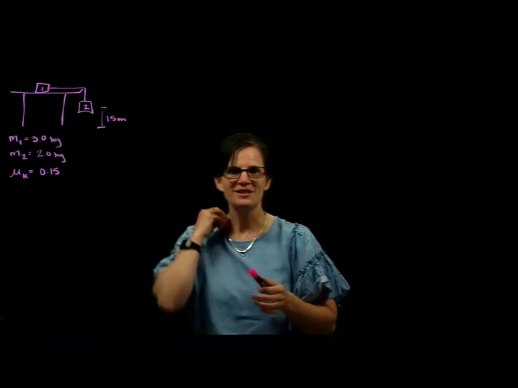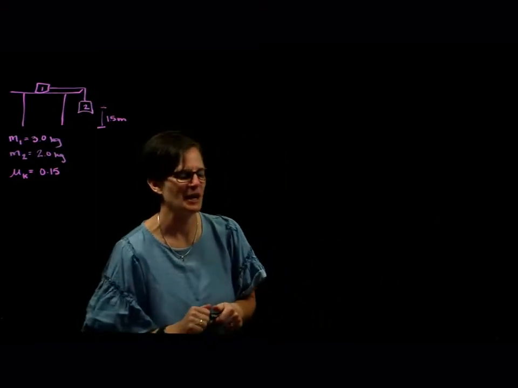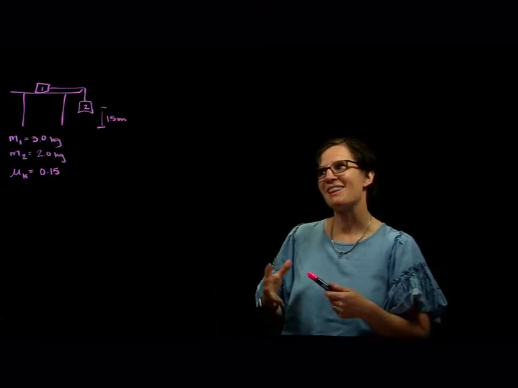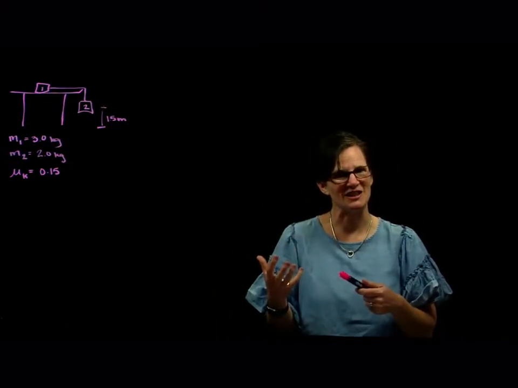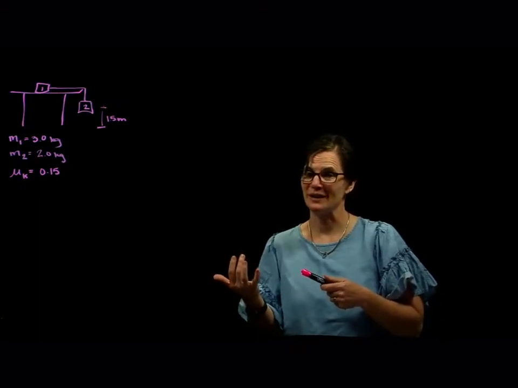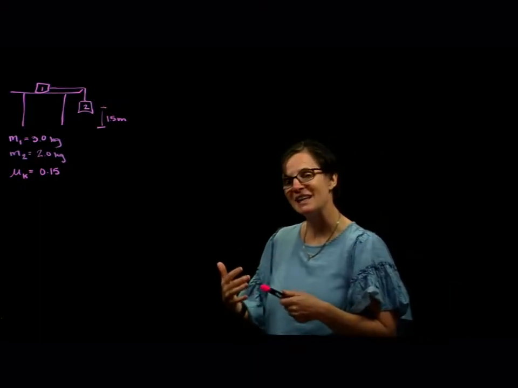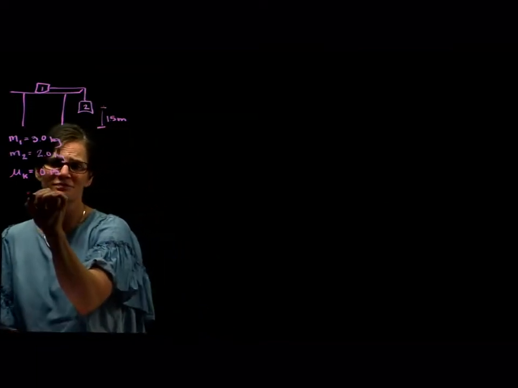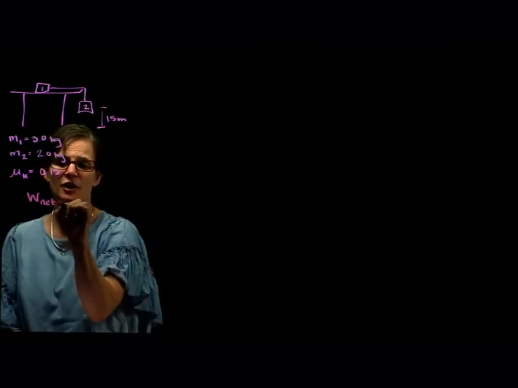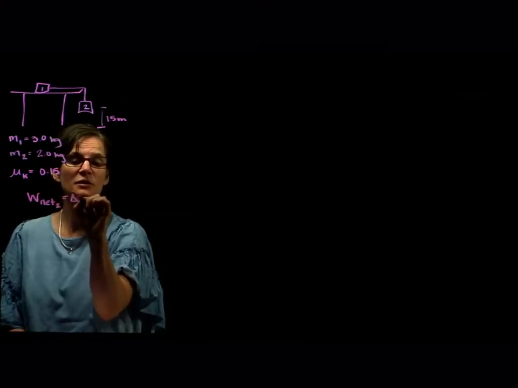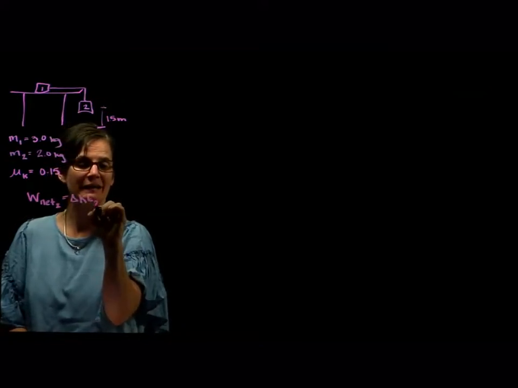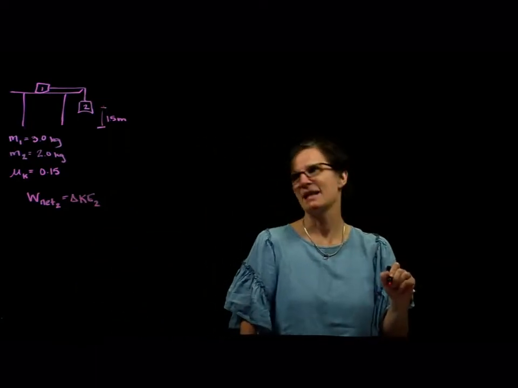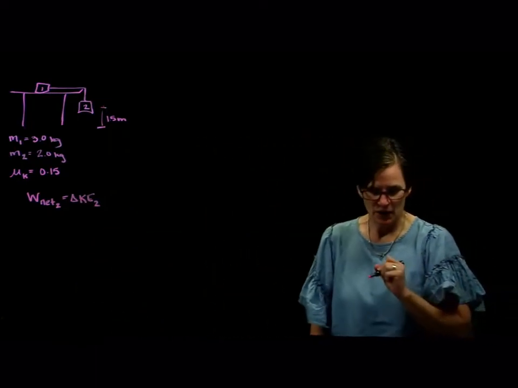Now, you know how to solve this with kinematics, forces, and interacting objects. So how do we approach it with work? We want to keep in mind that block 2 is changing its energy. It's going from not moving to moving, so there's going to be a change in kinetic energy of block 2. We want to remember that the net work acting on block 2 is going to equal the change in kinetic energy of block 2. So we're going to use that idea to examine what happens.